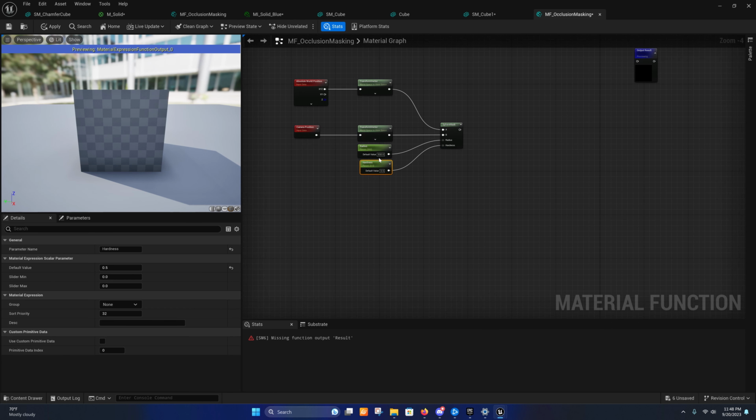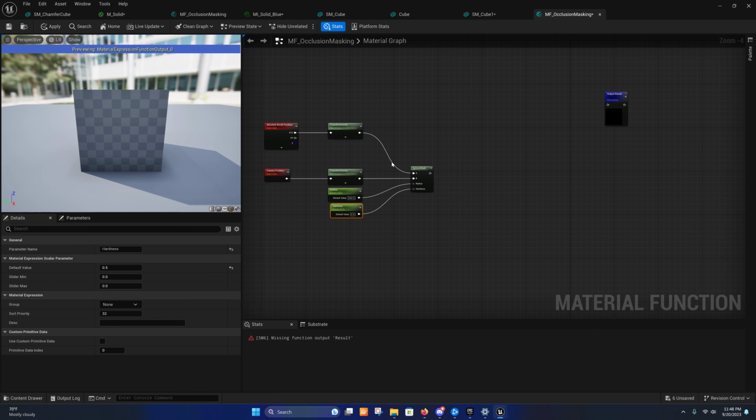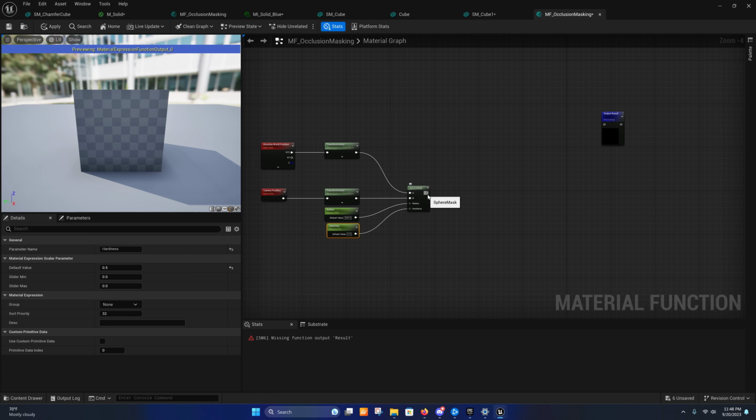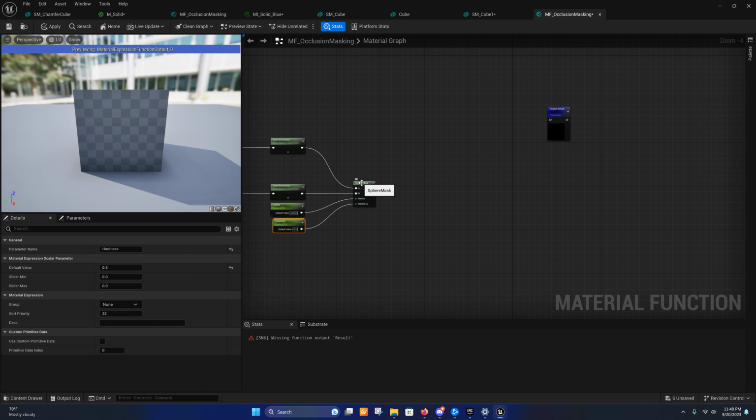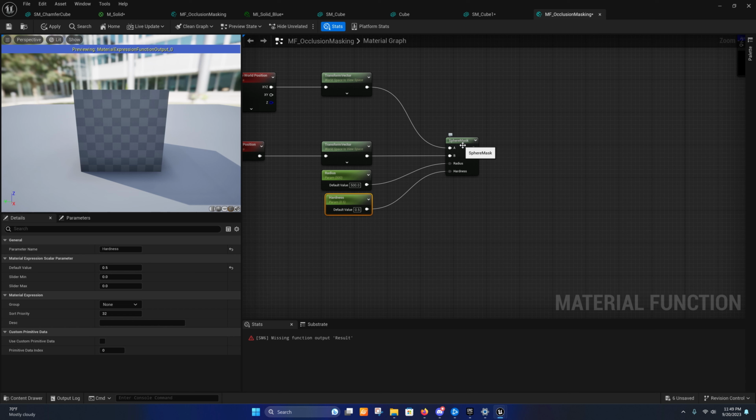So you'll be able to play with this in the material instance that you create when you apply that to things. Now, what this sphere mask is going to output is a texture where the sphere will be opaque and everything else on the texture that isn't inside of the sphere will be transparent.